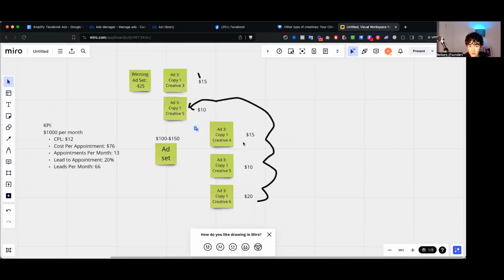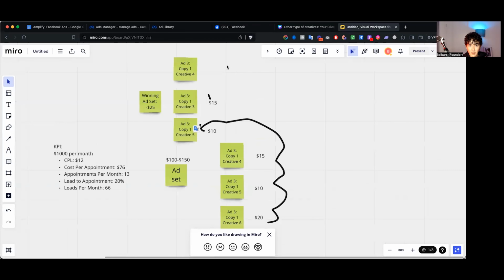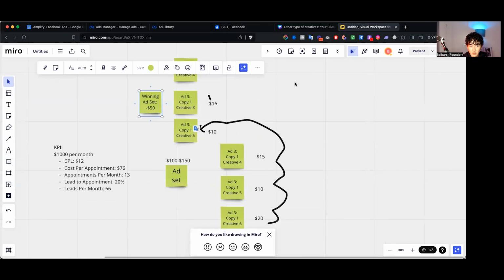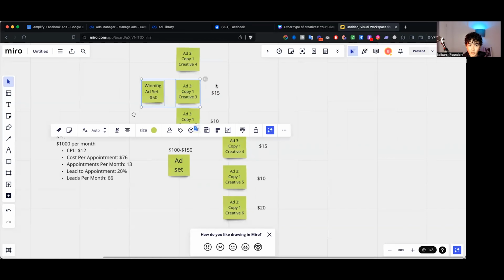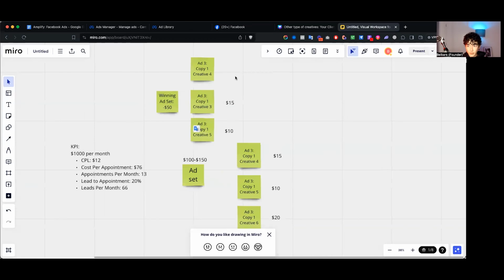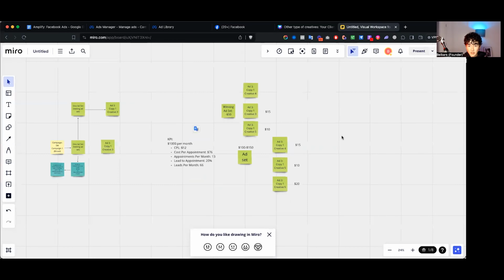And if that does, I would then take that and then duplicate it here. And I can just have one winning ad set. And then if I'm happy with this, I would increase the budget back to 50, and I'll just have this one winning ad set running constantly. And my client will be happy because he's getting cheaper cost per leads, he's getting more appointments. And I have my winning ad set with 3 different winners that's giving me $10, $15, $5 cost per leads, right? So this is essentially how you would test.